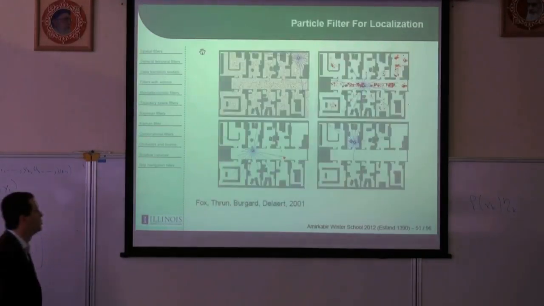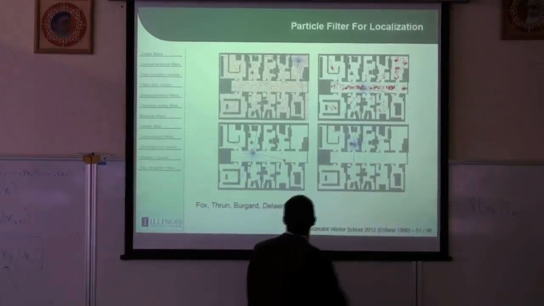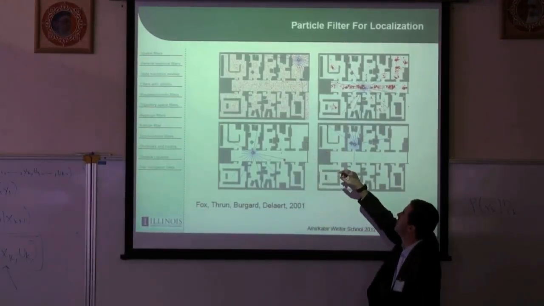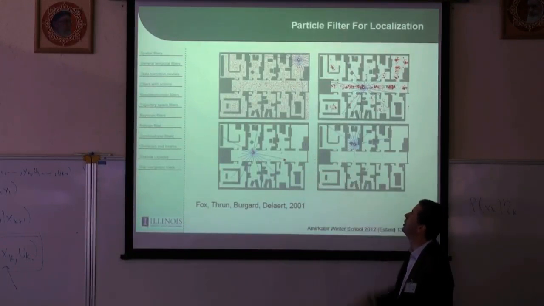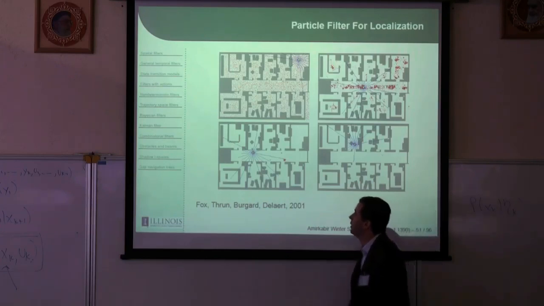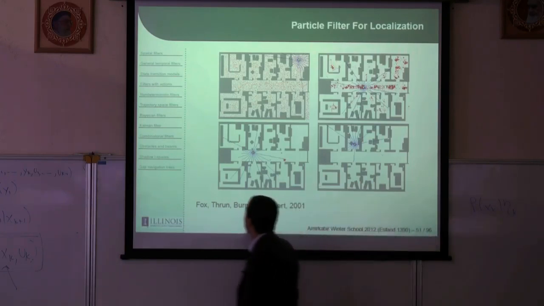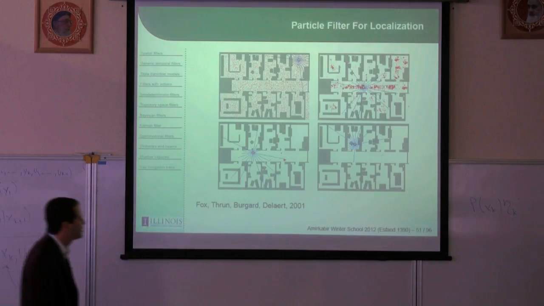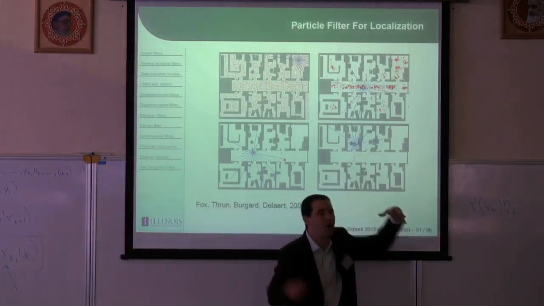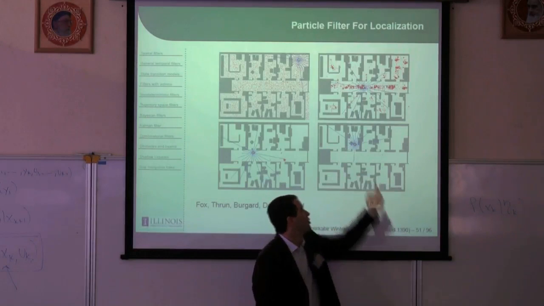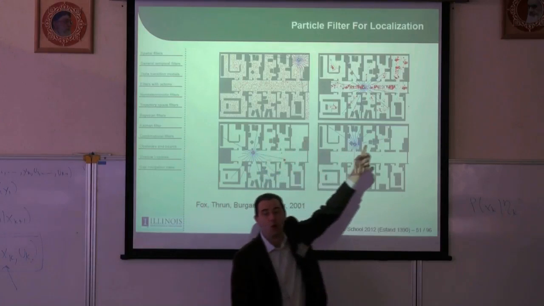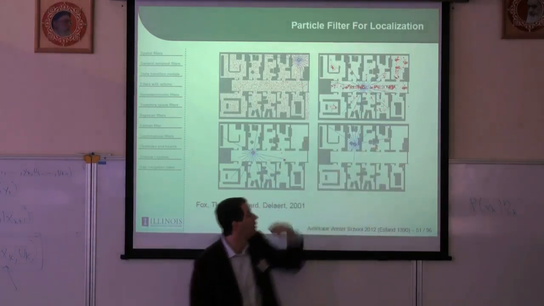So for example, for a localization problem, this is borrowed from some work from my colleagues here. You have a robot in some complicated indoor environment, and it has sonars. The blue lines are showing what the sonars are reading, and it's very noisy data. It's showing the directions of those. And the red dots represent the possible places for the robot. So that's a collection of particles. And then as the robot moves around, the particles tend to gather. This corresponds to a distribution that is less uniform than this one, right? It has lower entropy, if you like, if you know that about distributions or densities.